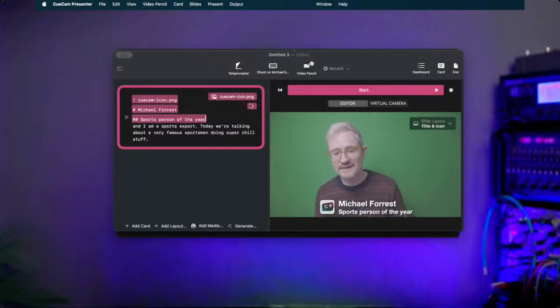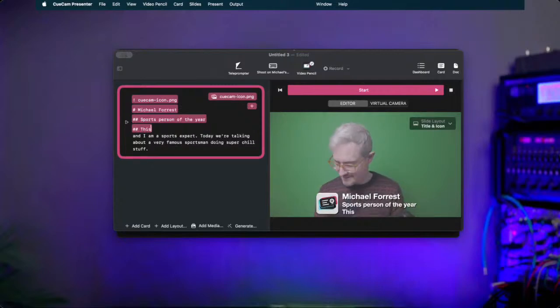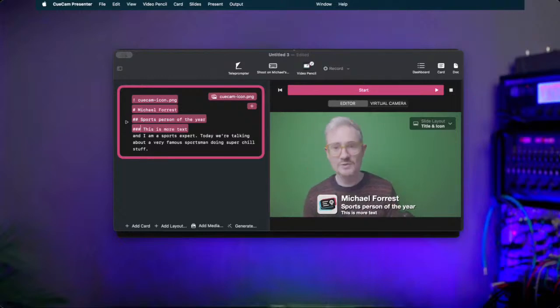And of course, you don't need to use the little plus button to do this stuff. You can just type. Sorry, I'm looking at the iPad screen as I type. So yeah, you can build up your lower third like that, and if you did 3, then you could have some even smaller text.